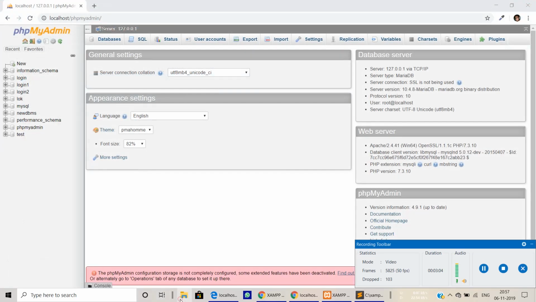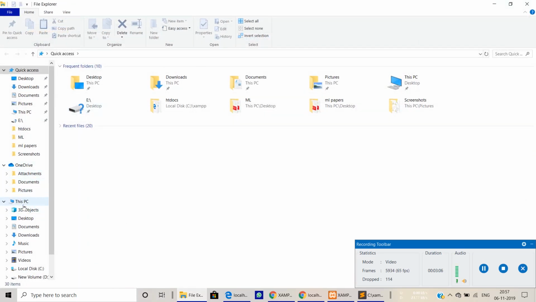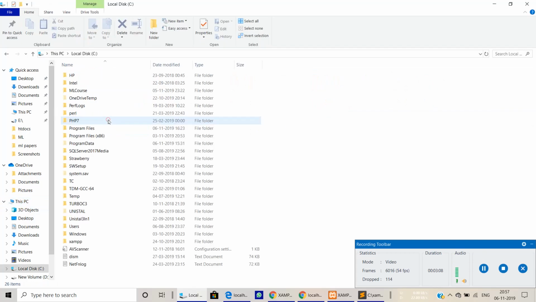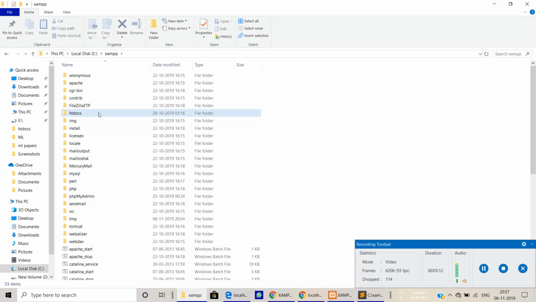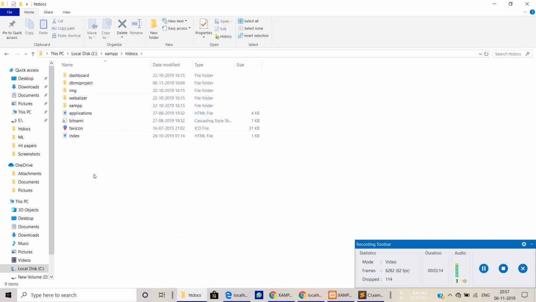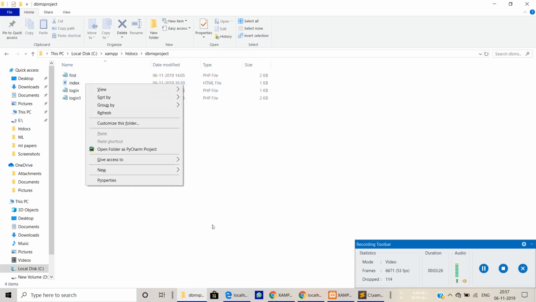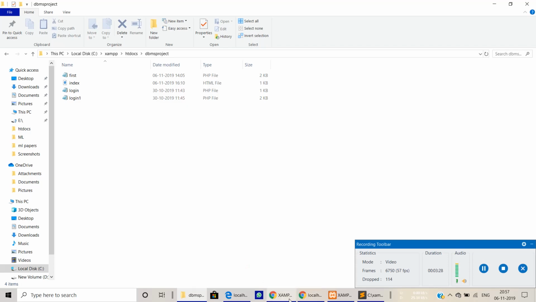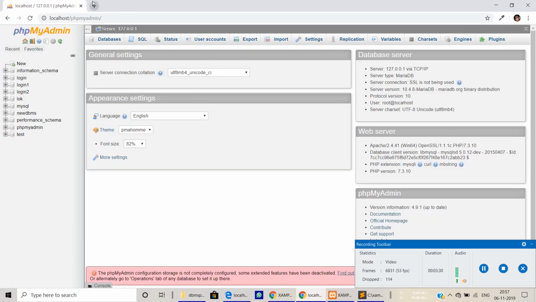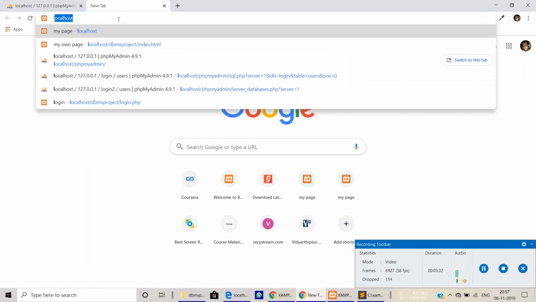I will show you the path again. See, first we have to go to local disk C. In local disk C, XAMPP. In XAMPP, you have to open htdocs. After htdocs, you can put files directly, or we can put them in a folder with a name, that's our wish. Our address will depend on that. If I use this folder name, how do I access it? I will show you how to access it.